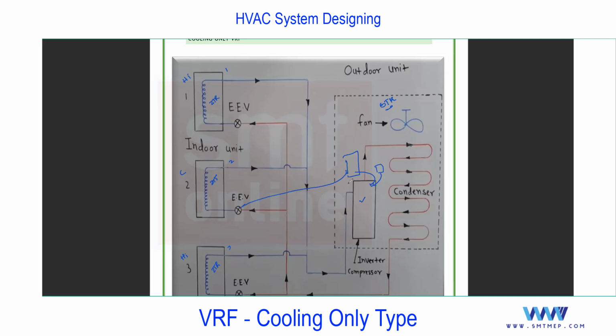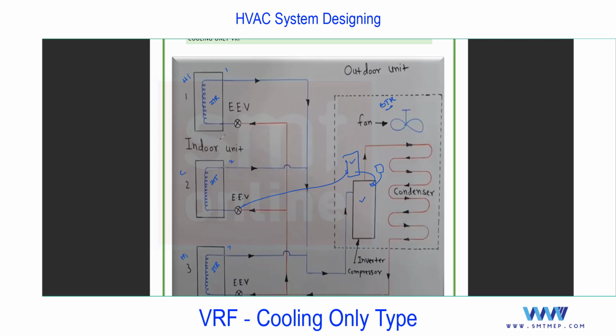In the outdoor, if you open the outdoor of VRF, you'll find a big motherboard, like in a PC you'll find the motherboard, that is a small one. So you'll find a big motherboard, you'll find the control processor, a lot of things, and that is used for the communication between the indoor and outdoor. So the electronic expansion valve has a communication cable to this outdoor control microprocessor control unit, and that links with the VFD drive, and the VFD drive links with the compressor.